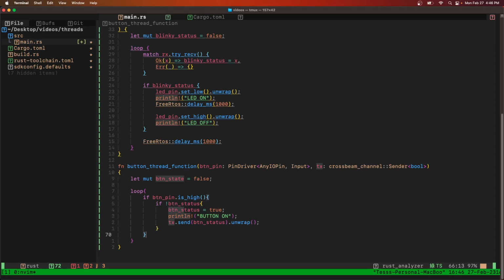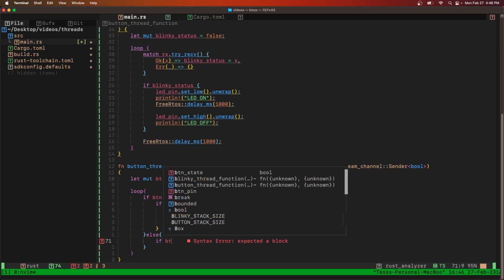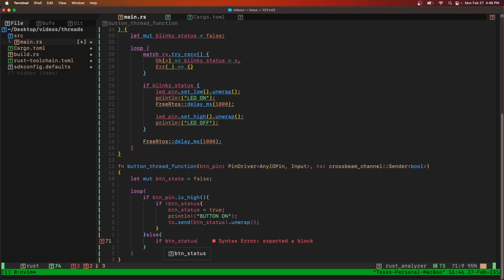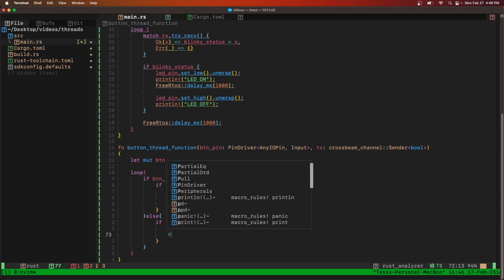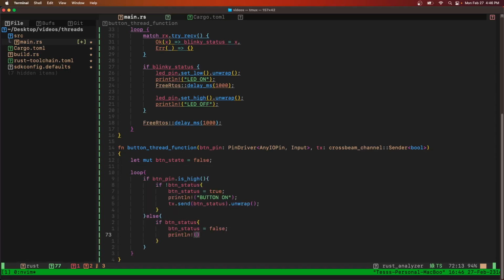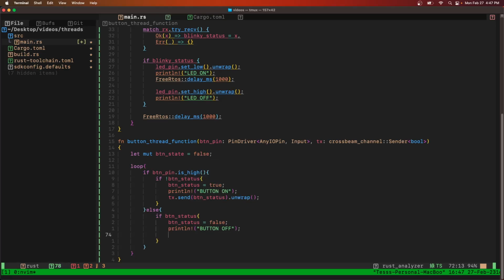Okay. And then if the button is low, we're going to check if the button status is on already, and if it is currently on, then we're going to turn it off. We're going to print to the console that the button is off, and then we're going to send the status to the Blinky thread.